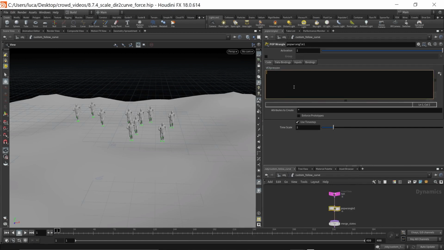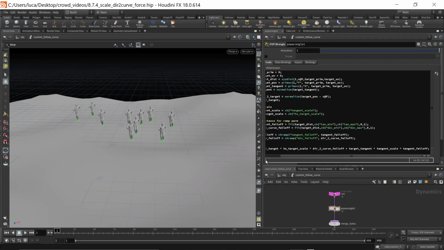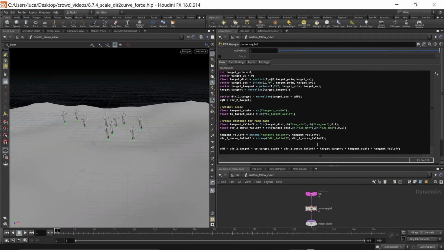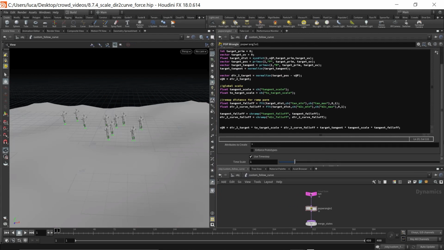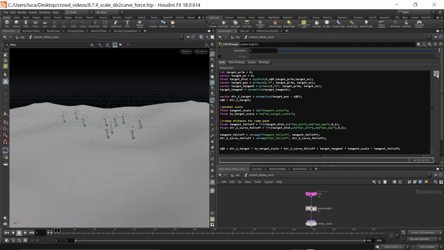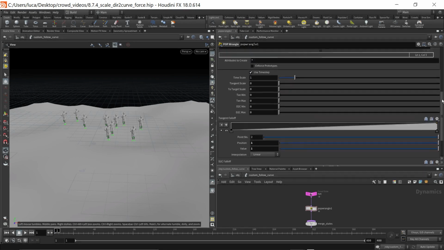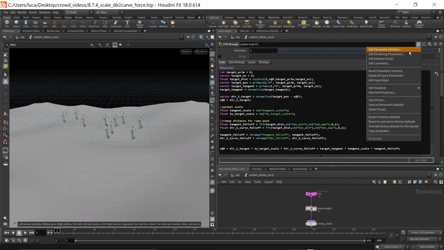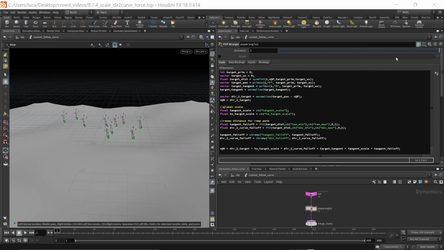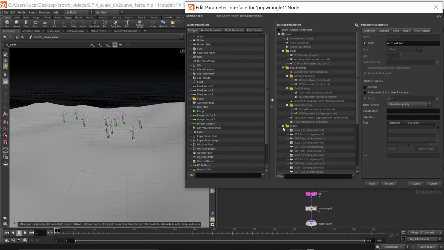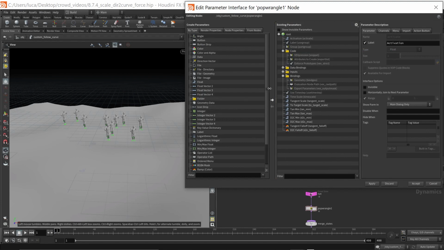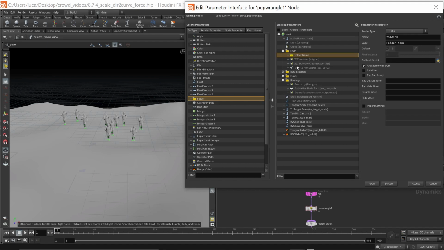Great, and I'll copy the code. First thing to be aware of here is that I've copied the code, but I no longer have any of the parameters. So let's just go ahead and make those. So now we have our parameters. Great. I'm going to take a minute to edit the interface, just so we can have those two folders and it's a little bit clearer what's going on. I'll drop this into the code folder, at the bottom here. Oops, whoops.